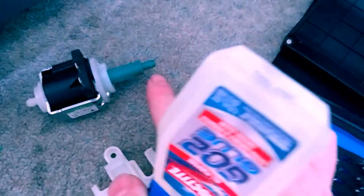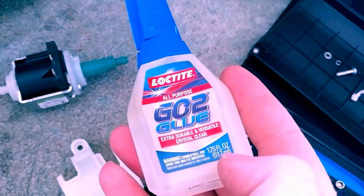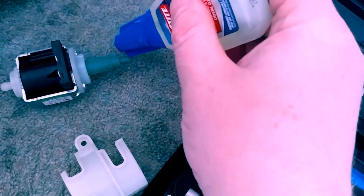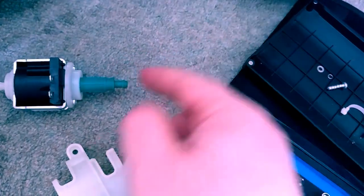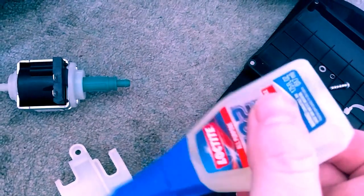However, in order to better secure the one at the end, I'll use some of this Loctite GO2 glue, or go-to glue. It takes about 30 minutes to set. I'll put a bead around it and then the tube over, being very careful not to get any into the actual hole, and then zip tie it in place. It takes about 30 minutes to set, and then 24 hours to fully cure.